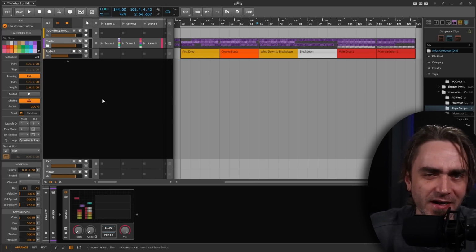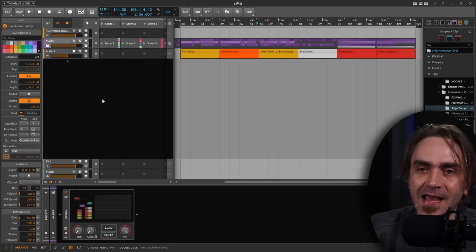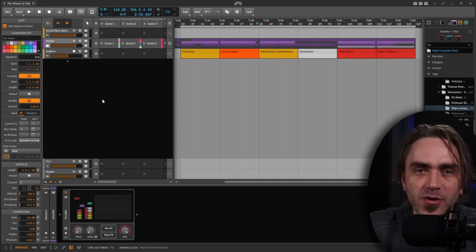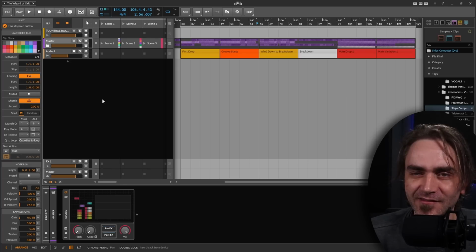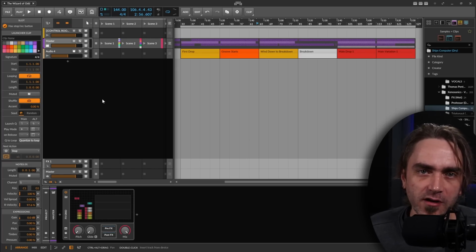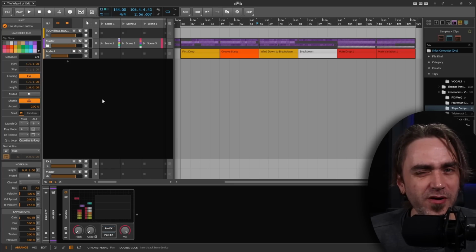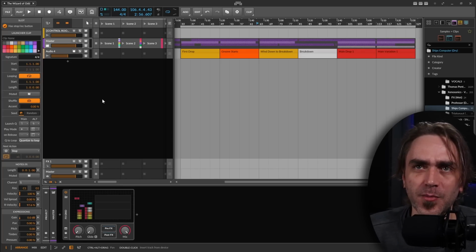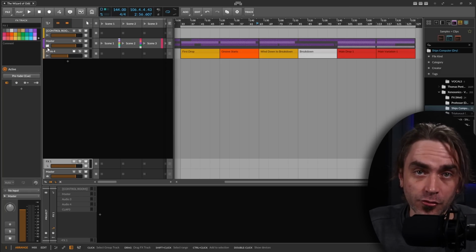Okay, so now I want to talk about a couple of really special things that Bitwig has built in that you don't see natively in pretty much any other DAW. The first is pretty simple, but for me, in the way that I work to get a very clean mix, it's such a cool feature when you do a lot of grouping and bus processing in your mix: the ability to put send channels inside your group channels.